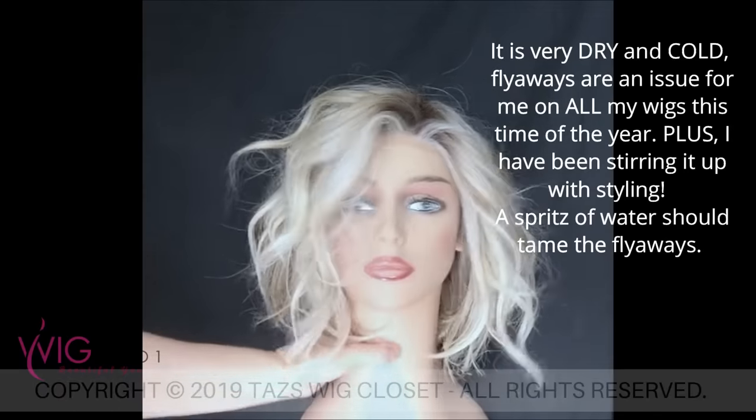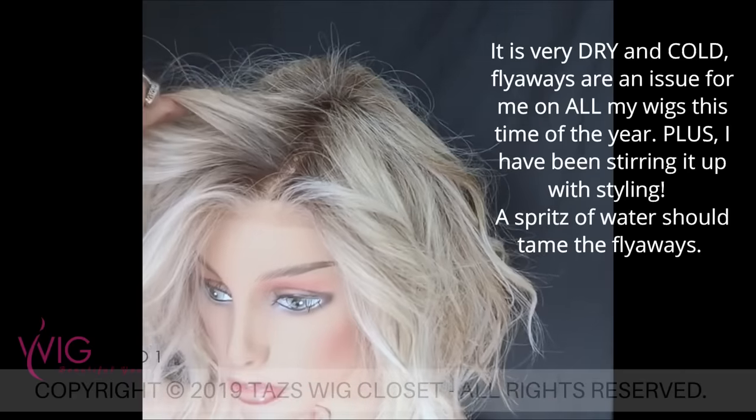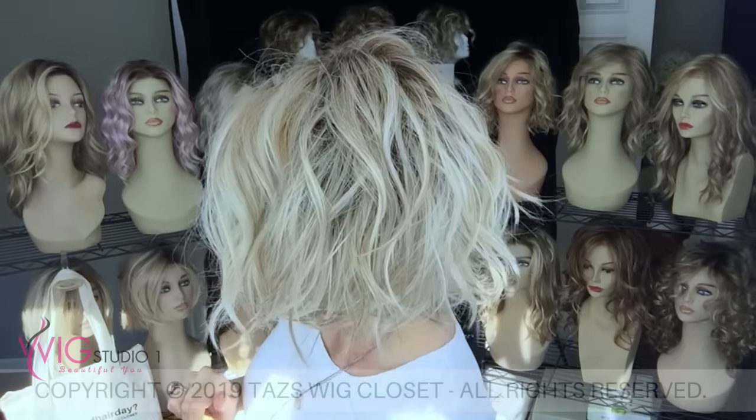It's a medium brown root. It doesn't appear to be too starkly dark against some of these lighter pieces. So let's drill down on this style. It's basically a straight bob style cut, and then it's sprinkled on top with these choppy, tapered waves.